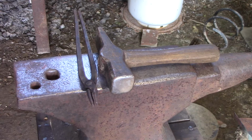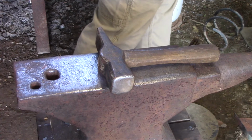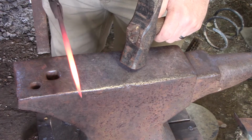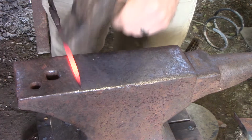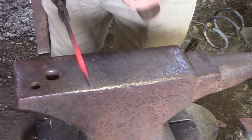I'm gonna let that metal heat up a little bit. All right, guys, now we're gonna start rounding this out. As I showed, I hammered everything square. Okay, hope you can see that. Everything's square. Now I'm gonna turn it up on one of the corners, and I'm not hitting hard, I'm just tapping. Okay, then I go to my other corner and I tap it down.